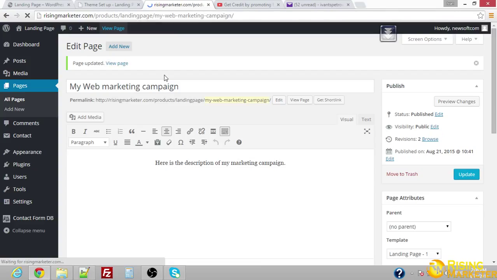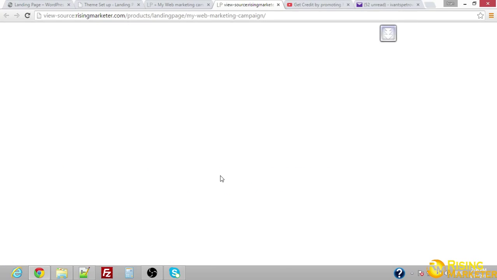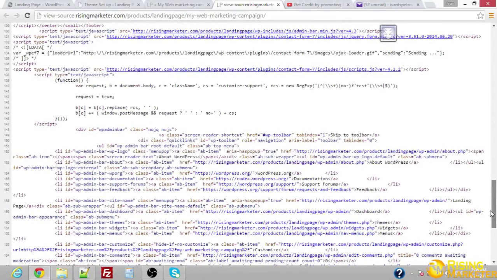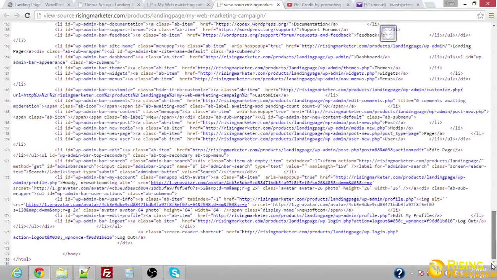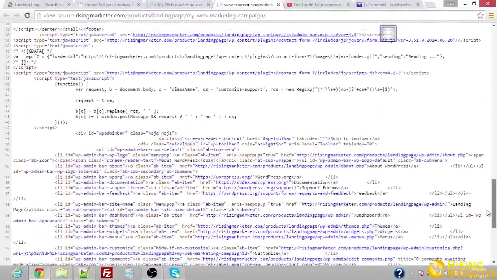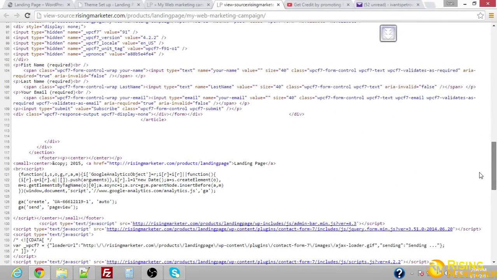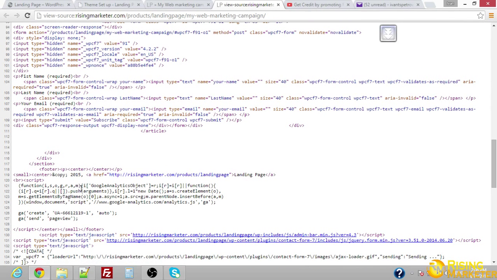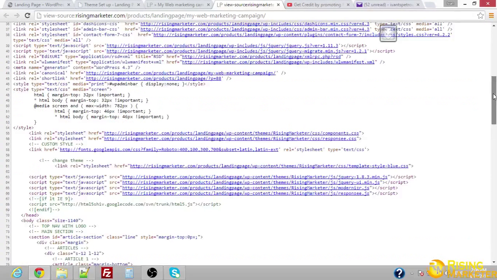and view page, let me stop this one, okay, and if you go to the page source, you will have the counter down below somewhere, somewhere here. Landing page, I believe it's this one. So here it is. So here is your counter. As you can see, you have your counter here.